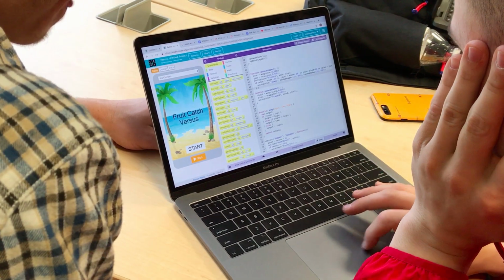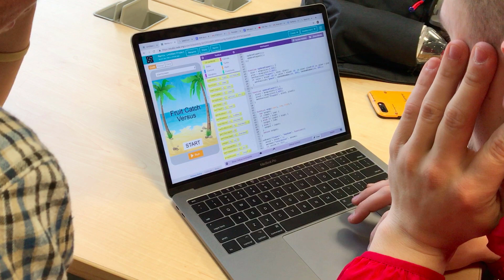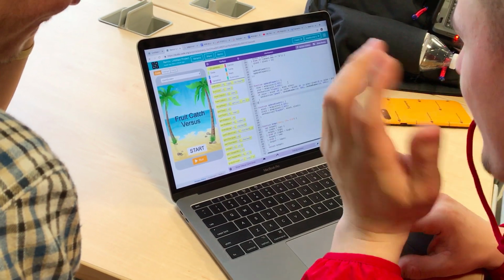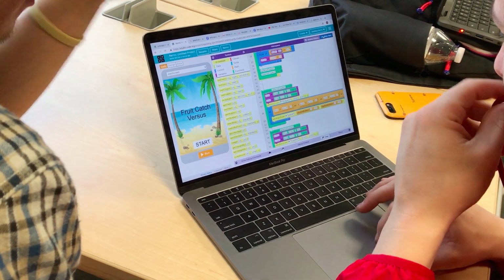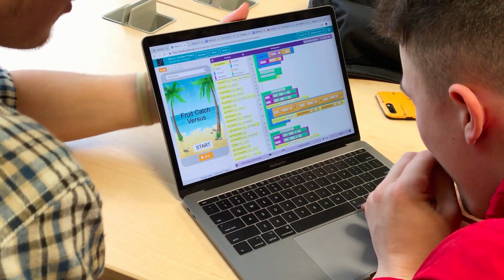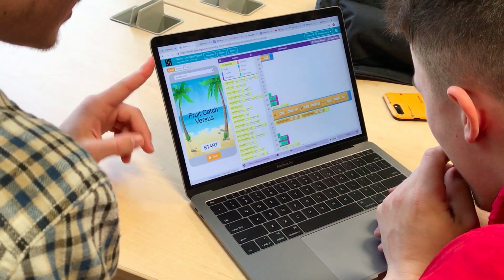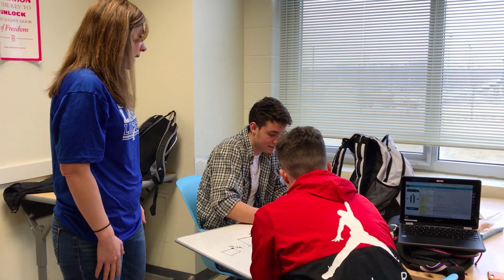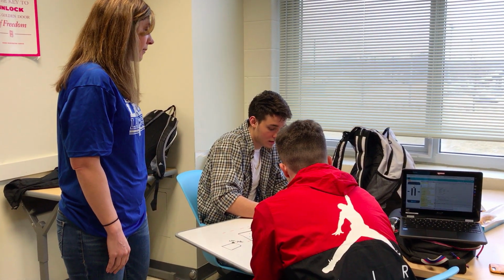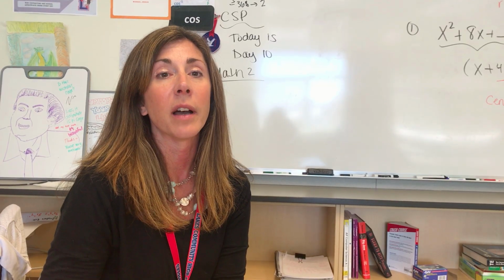So I think having the projects as part of the assessment allows for differentiation in the classroom. There's always a set of requirements, and there's always some kids that might struggle to meet those requirements or maybe not meet them entirely. But then there's other kids that really go above and beyond and put a whole lot of work into that and get a lot of enrichment because they're allowed to be as creative as they like or be as extensive as they like in their projects. And so I think it's really cool to see the varying levels of what people are capable of doing.